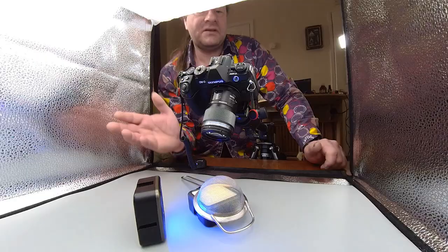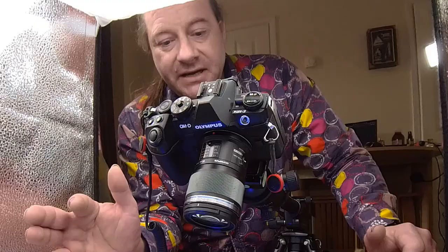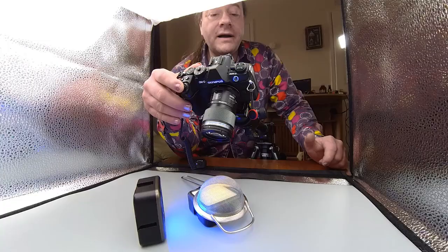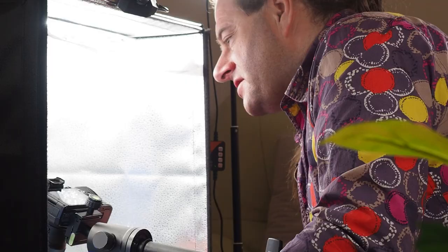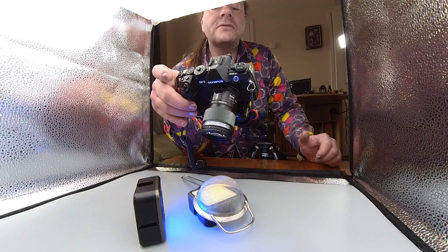This might look crazy, but if you've never tried macro before, one of the things you need to appreciate is that the depth of field is incredibly thin - so even at these close quarters you're not going to see detail in the areas you're not focusing on. I am focus stacking here and I'm letting the camera do this rather than doing any post-production. The Olympus OM-1 Mark 2, Mark 3, and everything above - and I think also the OM-5 - will focus stack in the body itself, take a number of shots, combine everything, and spit out a focus stacked JPEG. You can also do this in post-production if you wish.